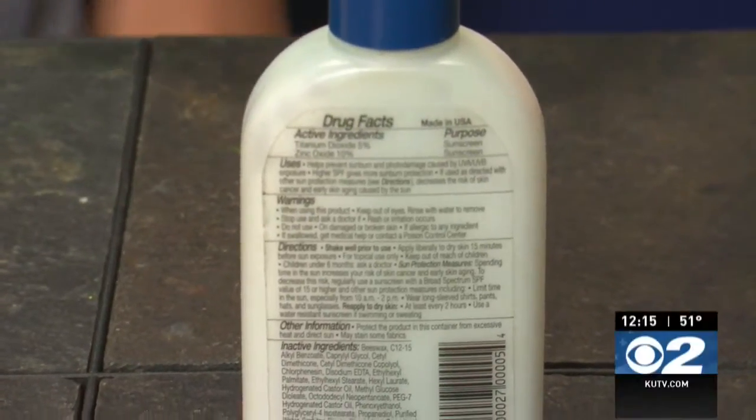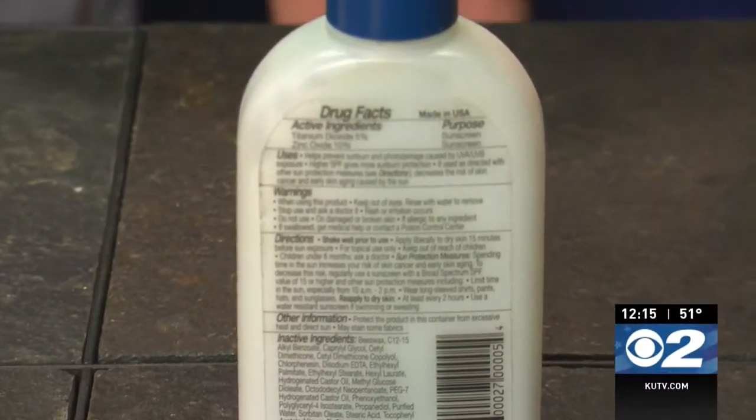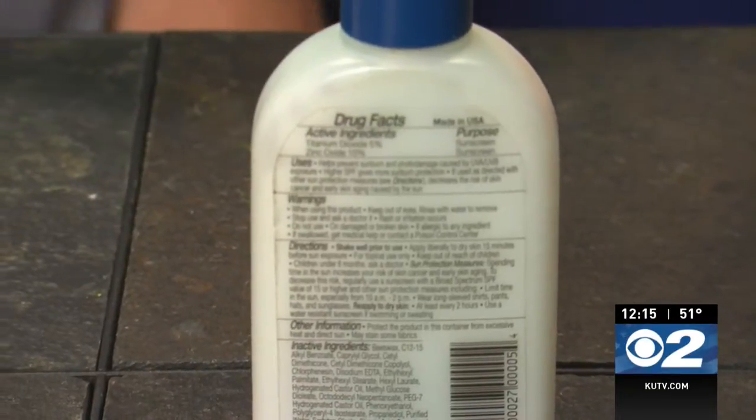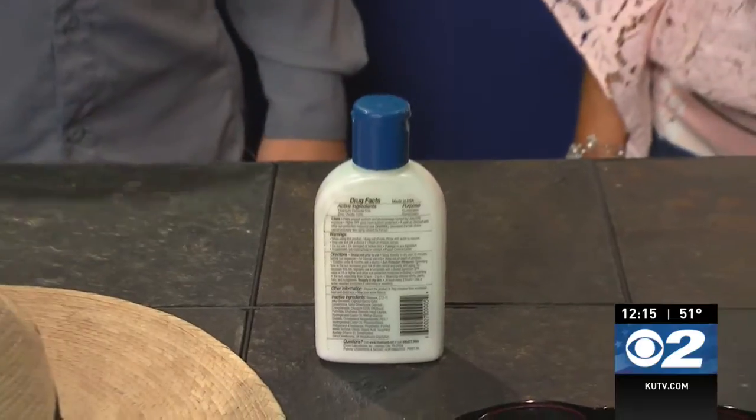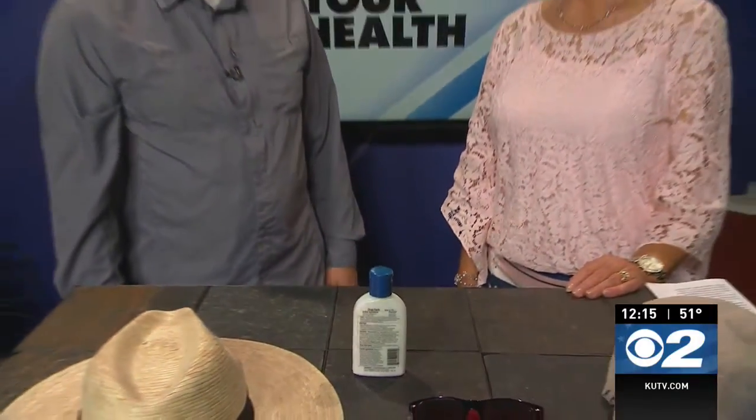We have an example of one here. All the newer designer chemicals, there's questions about how much gets absorbed. If it gets absorbed, then what happens? And also that they're damaging to the environment if they're getting into the water. I know some areas are putting bans on chemical sunscreens around coral reefs. So you're saying if you want to protect your skin, you still need to have some sunscreen on. You do. You've got to have sunscreen.